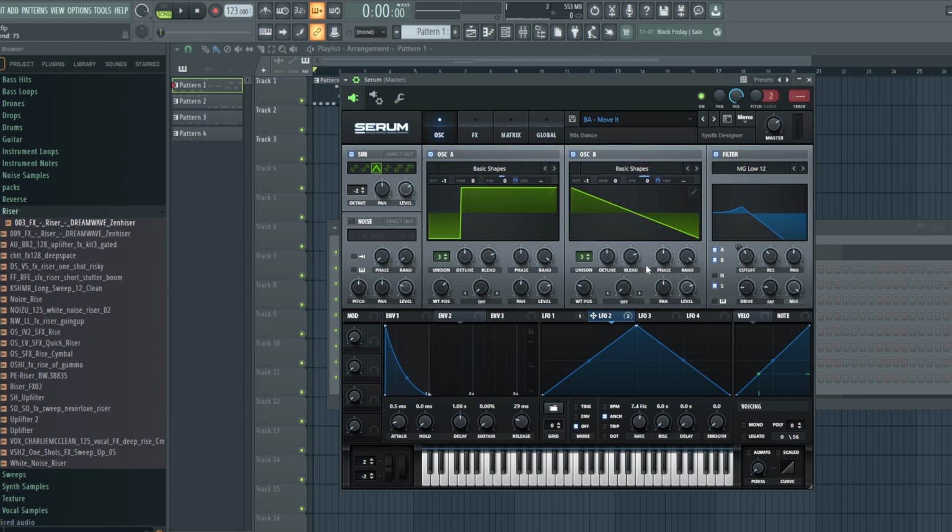And really, when you have a bass that's acting both as a bass and a lead, you need something that's giving it space and giving it more than just a mono sound. And that's what we're doing here with detuning. By changing the detune, you're really changing the sound here.